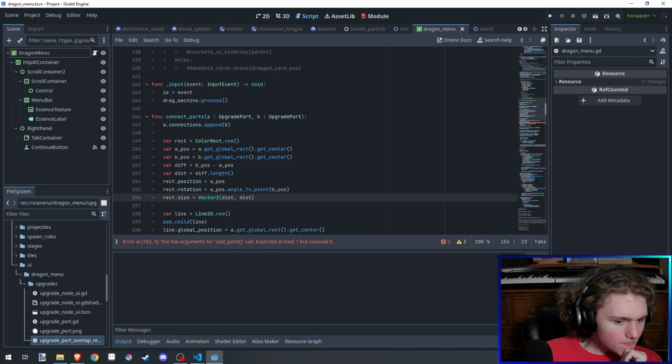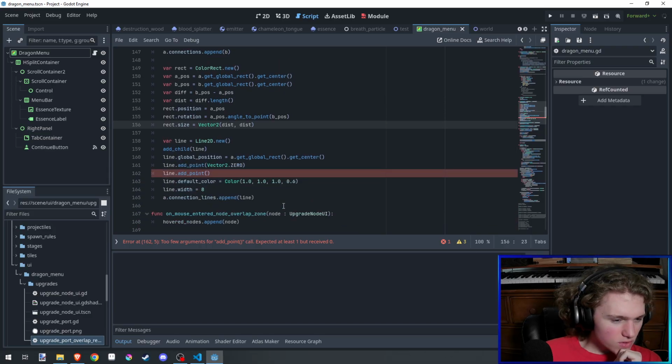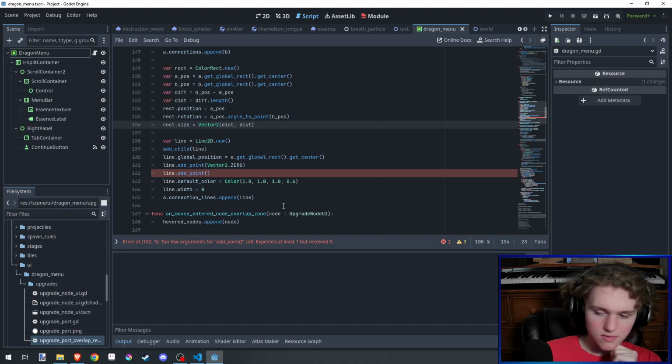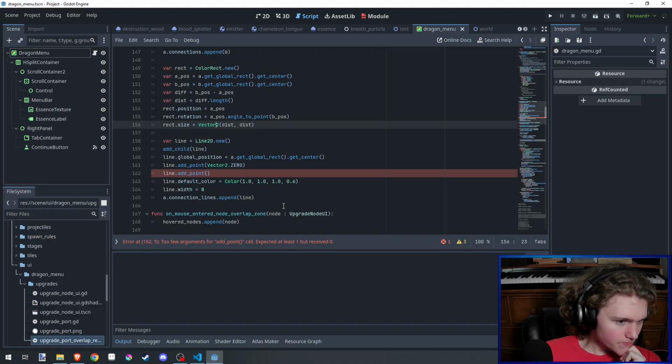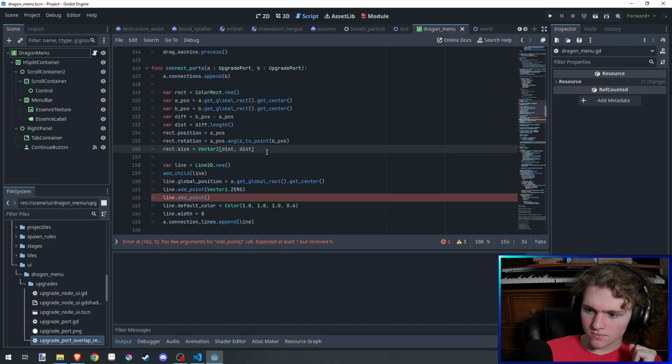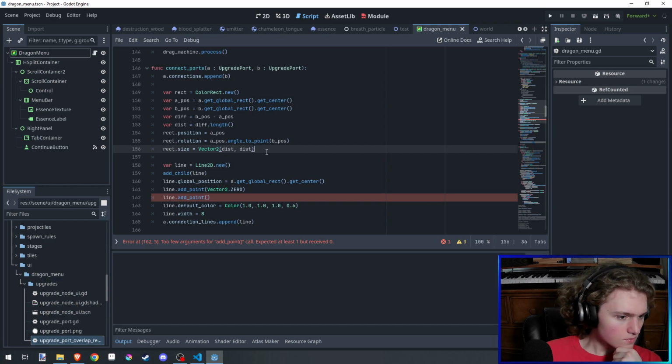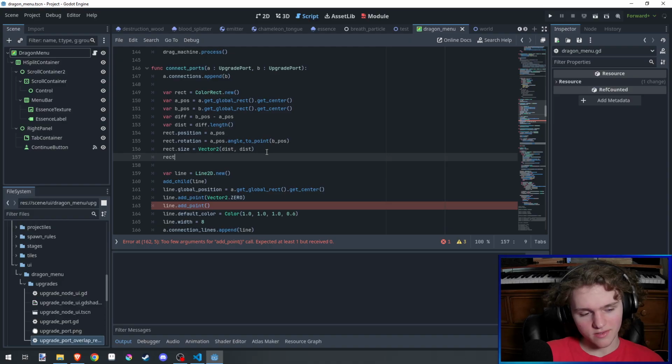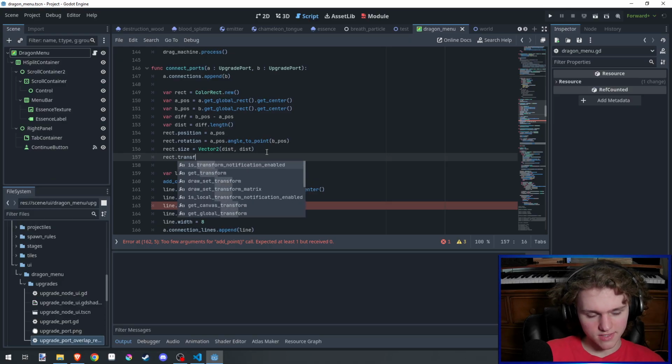And then I would like to center it if possible. See, I don't know what information we have with the control nodes. That's the only thing.